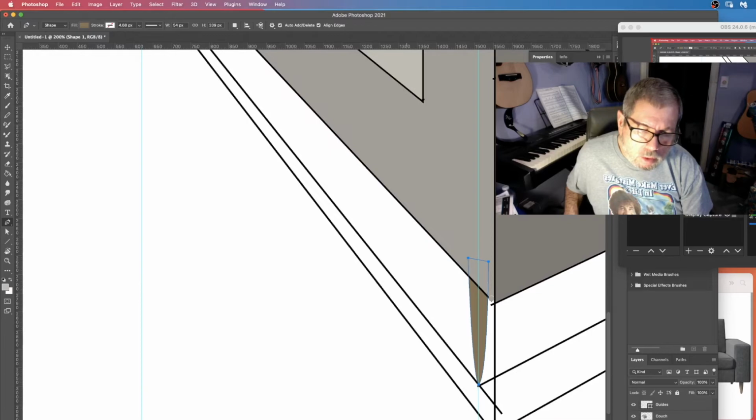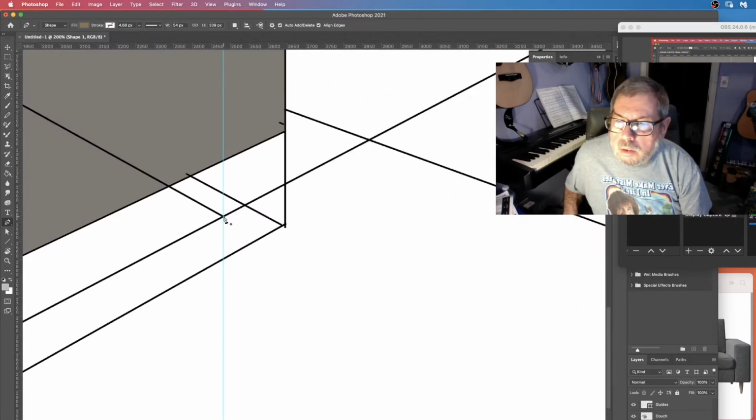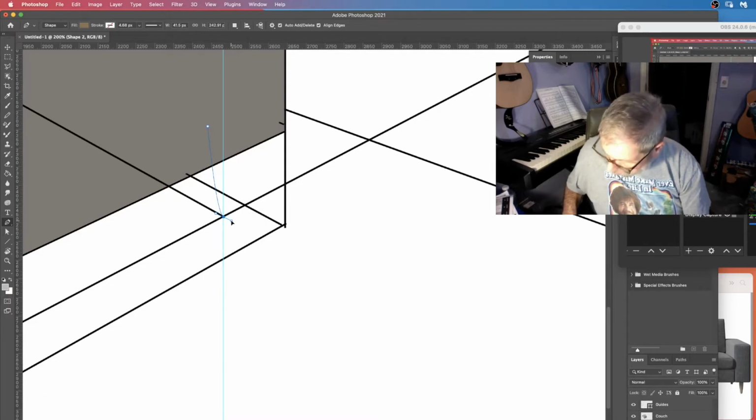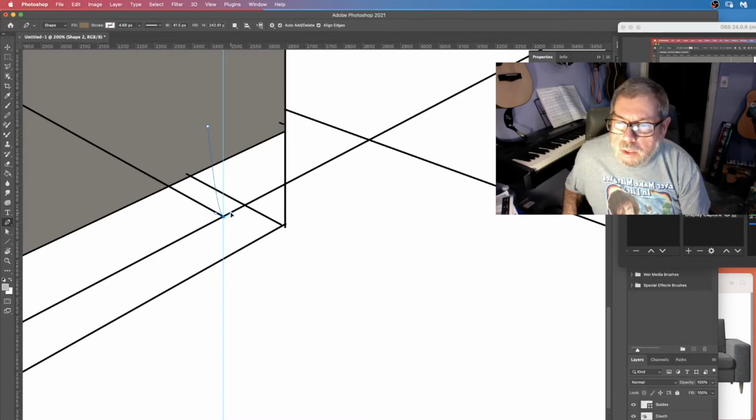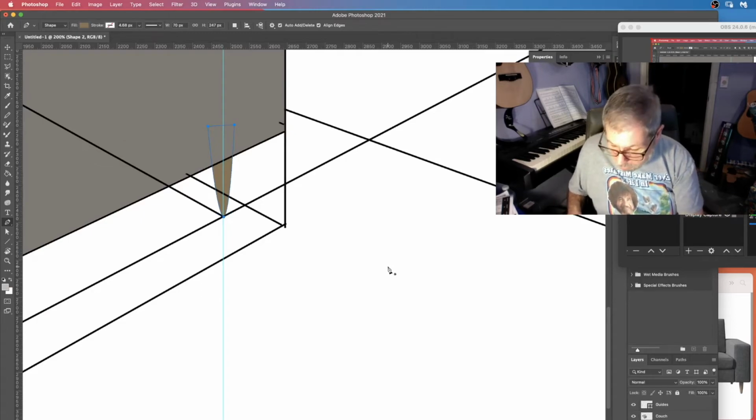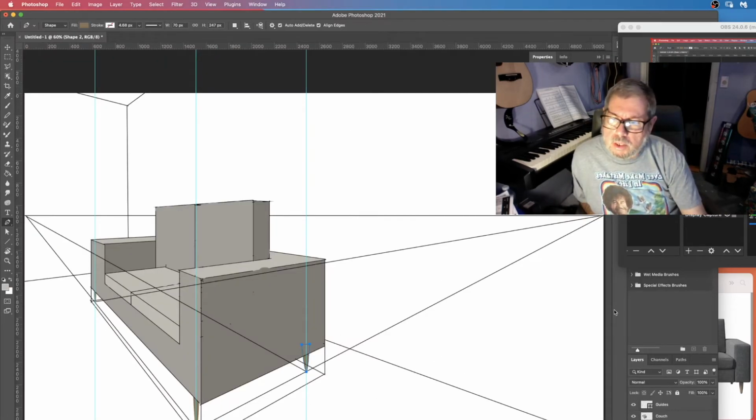Let's go to the third one, and this is the corner here. So again, this is close, so it's going to be about the same as the other one, so I want to be about the same distance. More of it is hidden under the couch, so I'm going to be a little higher in there, and I want to bend this arrow up again, that selector be out here, and then close it. Now I want to zoom out. Alright, so let's clean that up so we can see it now.